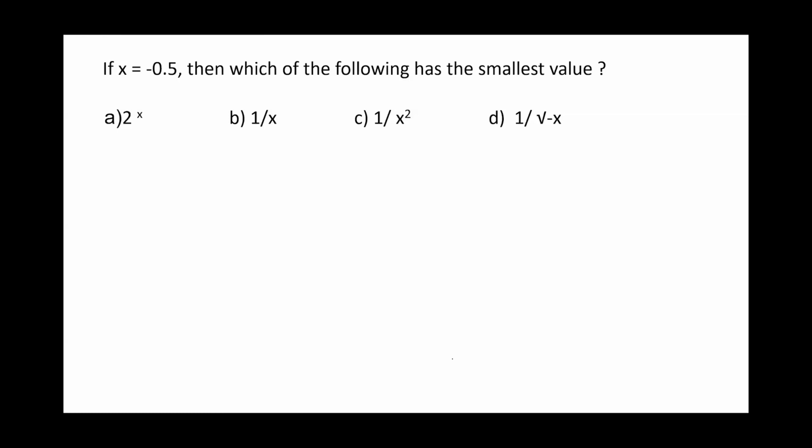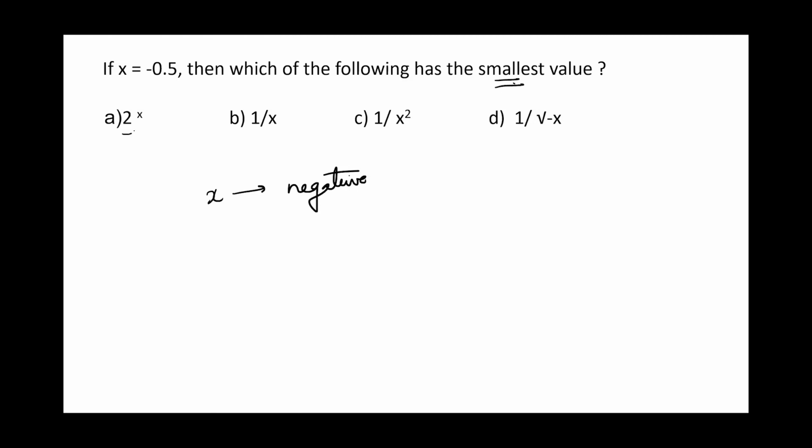So let's try this question. If x is minus half, which of the following has the smallest value? So you have the options over here. Rather than substituting minus 0.5 in each of the options, can I read x as negative? X is negative, and we are looking for the smallest.